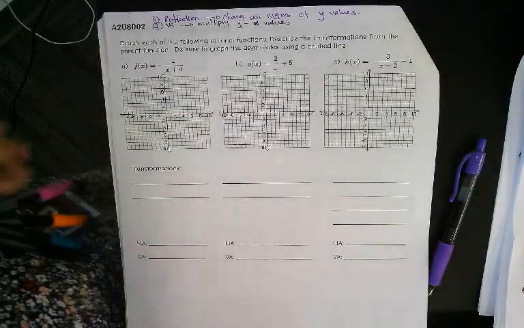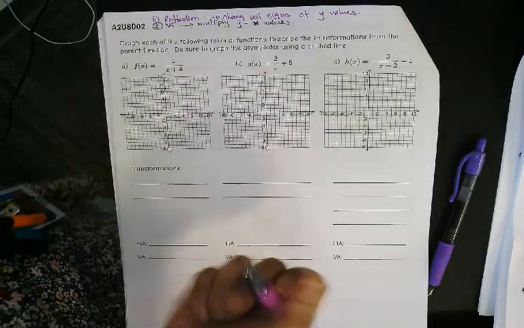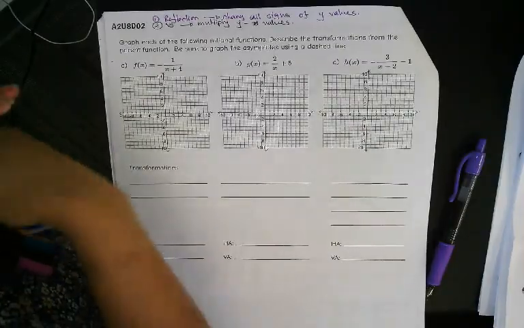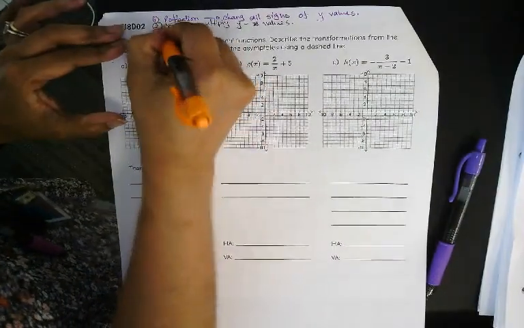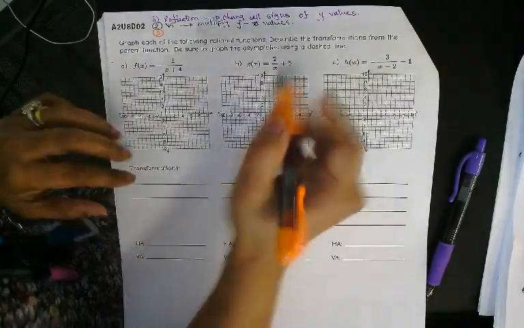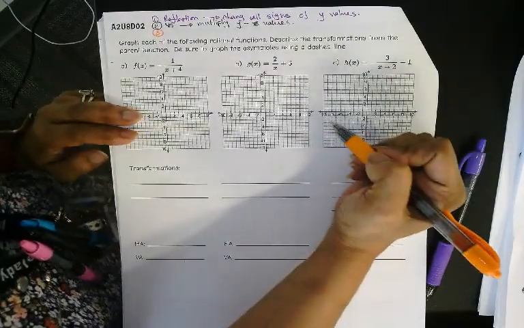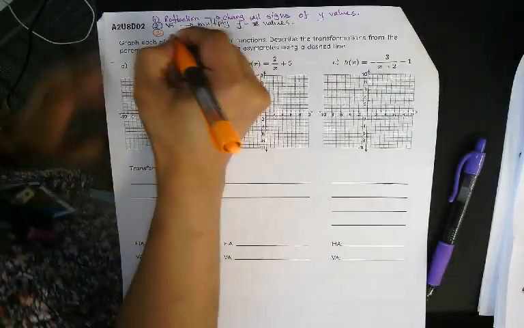Now goes your horizontal and vertical shift. It doesn't matter which one you do first. You can pick any of them. Usually if there is a horizontal shift going right or left, I always do that first. So number 3, it's going to be your horizontal shift, and horizontal shift is always the opposite. If you have a plus over here, you are going to subtract. If you have a minus over here, you are going to add on the x values.